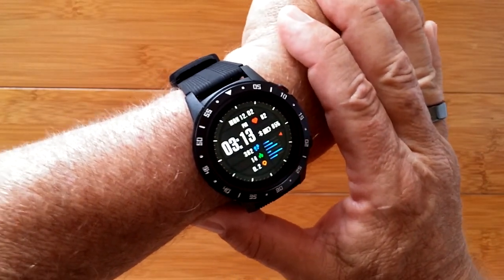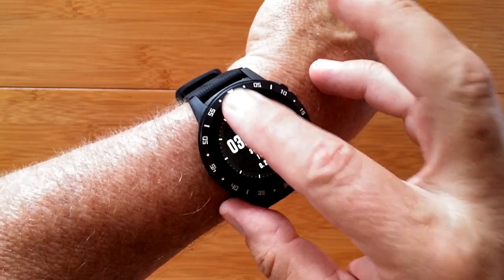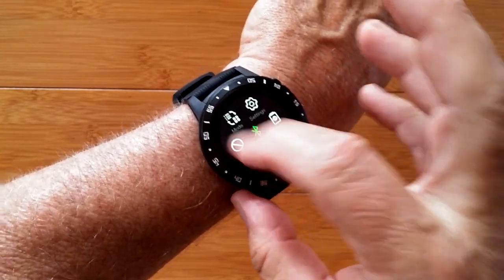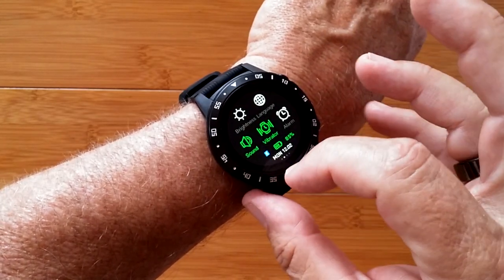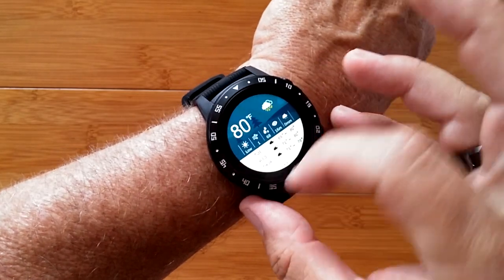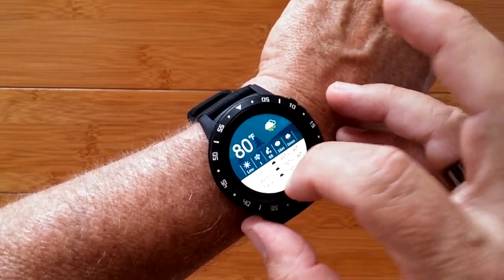This is the M5 Sports Fitness Watch. It's a beauty. Really bright screen, easy to see outdoors. It's got this great layout at the top that gives you control of a lot of different things on two different screens. You've got a calendar in it, and you've got your current temperature and forecast in your local area.